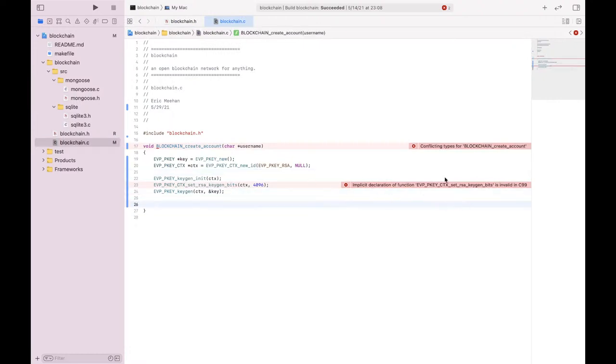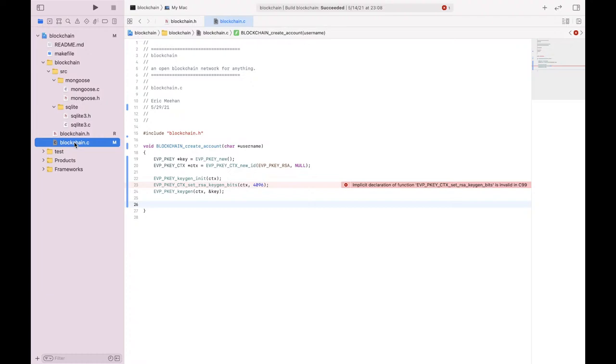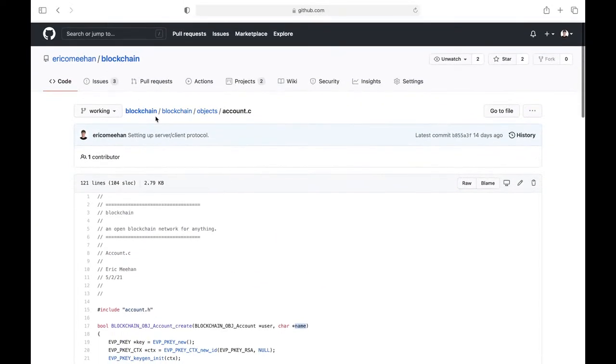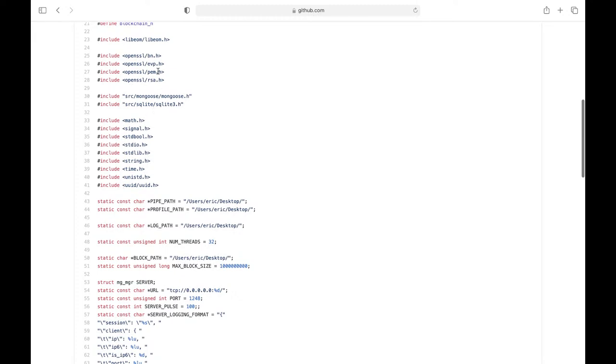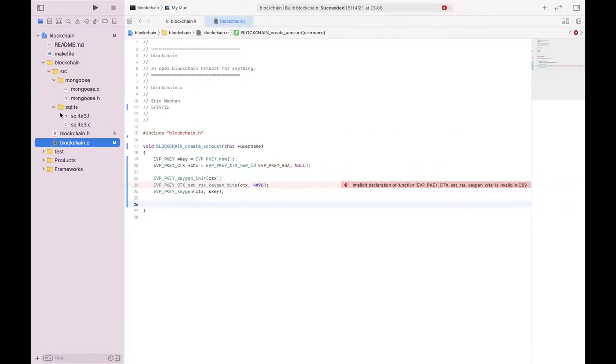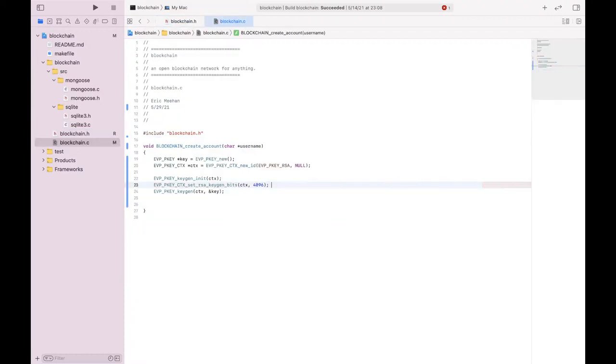Still doesn't like that. I'm not sure what to do about that, because it's right there. Maybe there's another OpenSSL thing that I need to include, but we'll see. Let me actually check on that. Which ones do we use? Either way, I'm going to need PEM. As I said, we're currently trying to write to a PEM file, so we're going to need this PEM.h, and I'm betting that the thing it's looking for is in the RSA.h rather than EVP.h, so let's include those as well. And hopefully that will save my sanity.